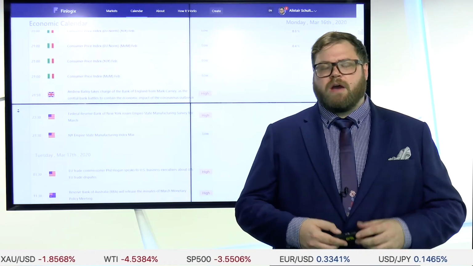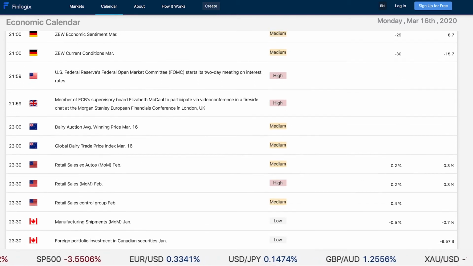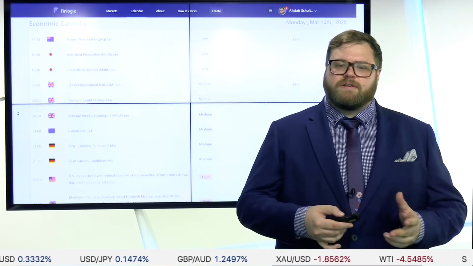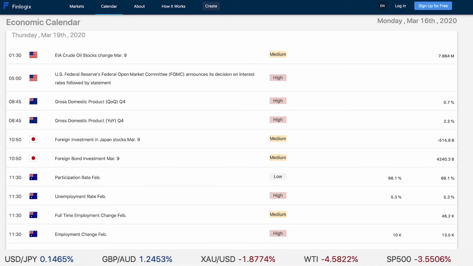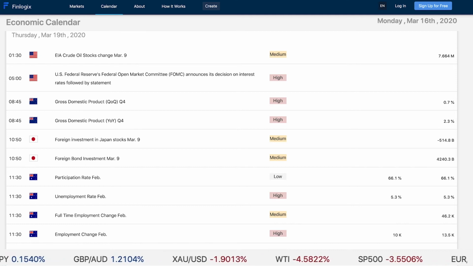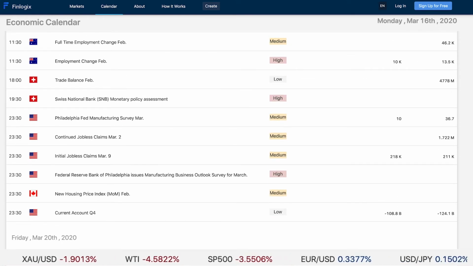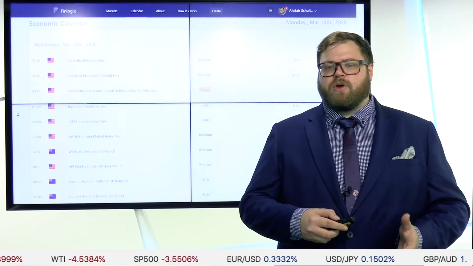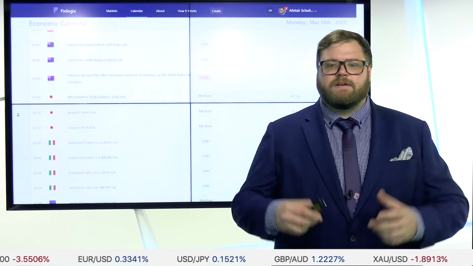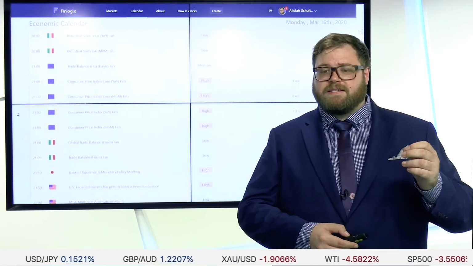In addition to that, we have the German ZEW report coming out, and US core retail sales. Wednesday, we have CAD CPI, and we also have on Thursday that RBA rate action decision, which is going to be an unscheduled release. We've also got FOMC projections coming with rates and a press conference out of the Fed. Expect a little bit more from that. We're going to have New Zealand GDP figures coming out, Australian employment figures, and Japan monetary policy action likely to occur, and at the very least a statement.